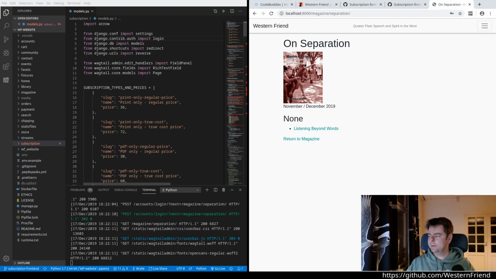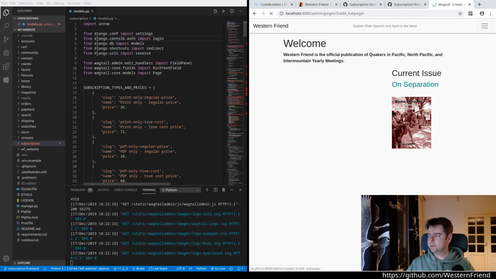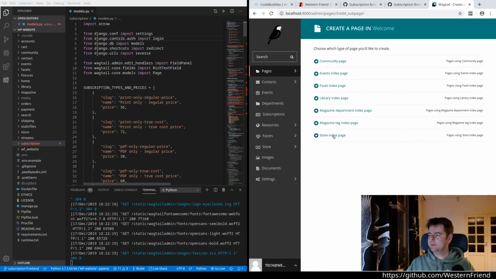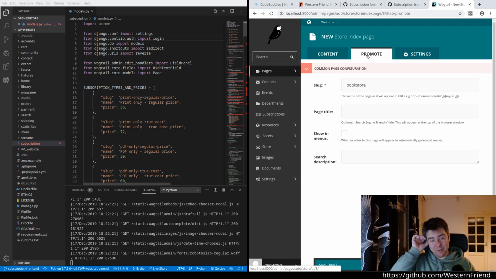There we go, and then we'll go to the home page. We'll add a child page. This would be the store, as the bookstore. And I've got the links hard-coded. That's the feature I'm going to work on at some point, not today. It's menu management. So you can drag and drop, create arbitrary menu structures.